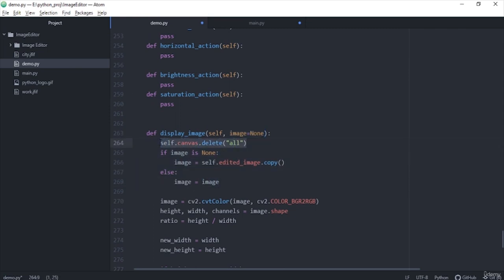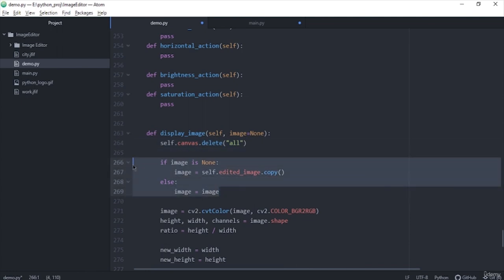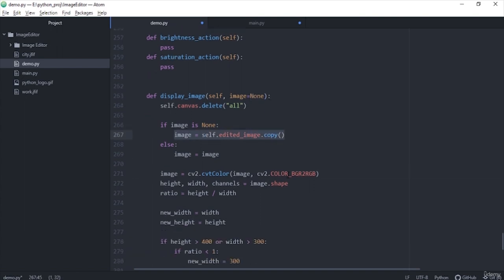As usual, I'm going to delete the canvas before displaying the image, and this block provides a check whether I passed the image. If not, it is going to show the most recent image that I've used.